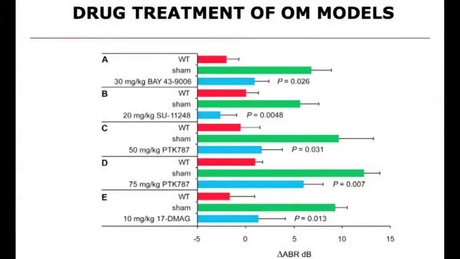The ear has a lack of oxygen, and we've got three genes — two of which we know interact with the same pathway that responds to a lack of oxygen. So can we modulate that pathway? On this slide, along the bottom the longer the bar the deafer the mouse, which means it's got more OM. In red are the normal mice, in green are the mice that spontaneously get OM, and in blue the mice are treated with various drugs that we know interact with this pathway.